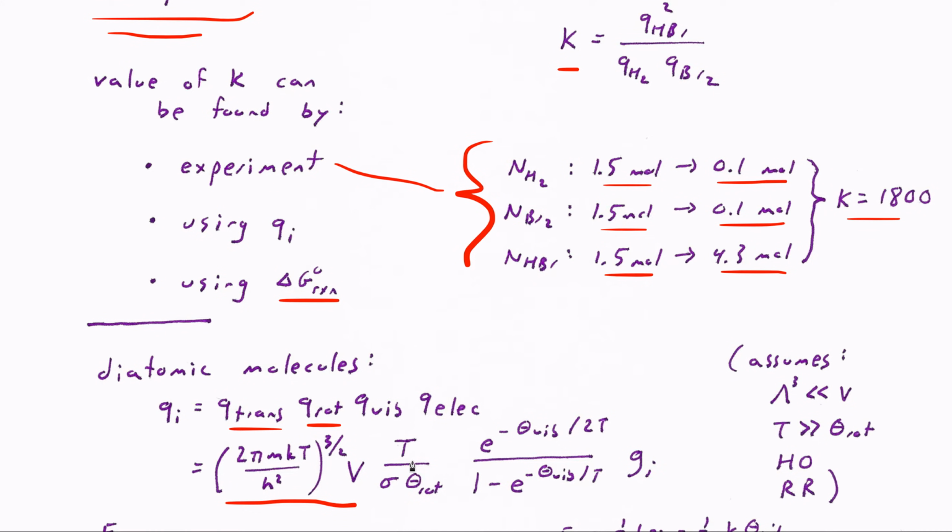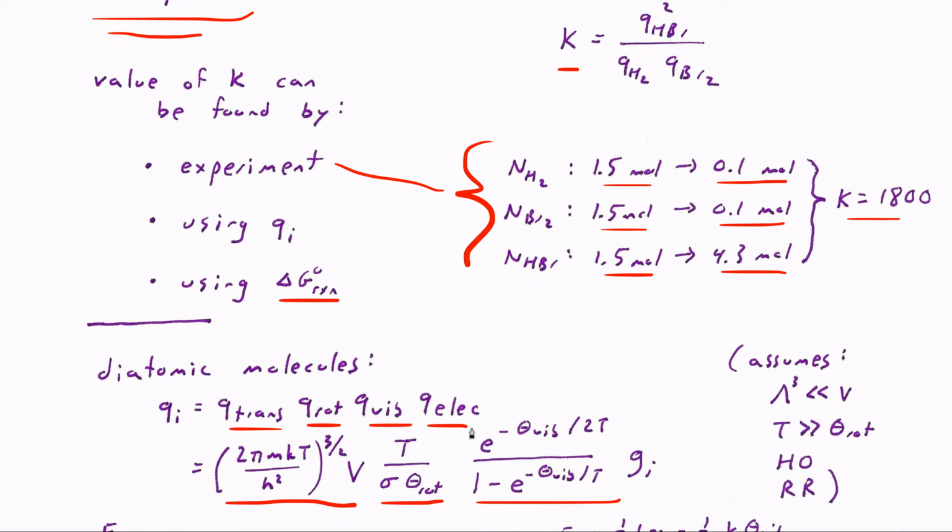The rotational partition function, if we're in the classical limit, worked out to be just T divided by the rotational temperature, where we also include this symmetry number to distinguish between symmetric molecules that have sigma equals 2, like H2 and Br2, and asymmetric molecules like HBr that just have a sigma value of 1. That we got from doing the rigid rotor approximation. The vibrational partition function, when we studied the harmonic oscillator, we found that the vibrational function was this collection of e to the minus vibrational temperature divided by T in this particular combination.